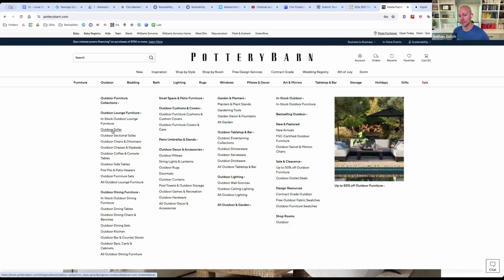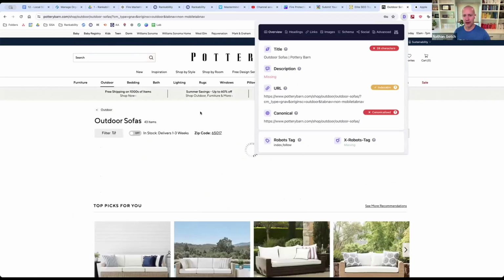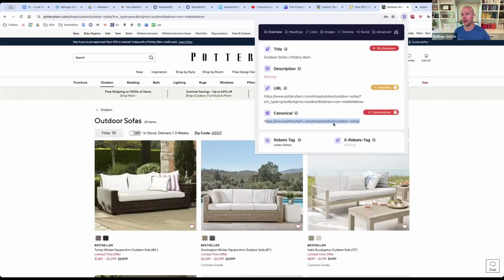And then also on top of it with URLs, I'll show you for outdoor sofas. The canonical URL here, look at it: shop, outdoor, and outdoor sofas. They don't add a bunch of fluff onto their URLs. It's very straightforward, very simple and specific to the primary keyword that they're going after. They don't add a bunch of stop words and various things in there. It's just very lean. This is the model that I would at least study, because they do a really good job. And I don't say that very often about a lot of websites.